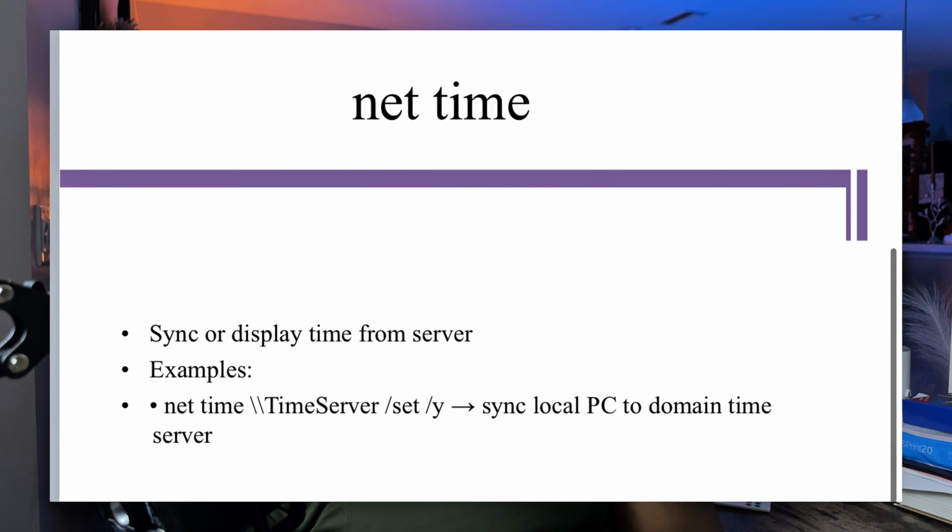And then the next one is net time, which is to sync or display time from another computer or server. So, I've never really used this. I use tzutil for changing time whenever I'm dealing with a device that for some reason is not letting me change the time in the settings. And I've seen this happen a couple of times when I am deploying a machine that is Autopilot joined or whatever the case may be. For some reason, I don't know why it does that, but it doesn't let me change the time through the settings. So I just do it through the command line using tzutil. But I've never used the net time command really.